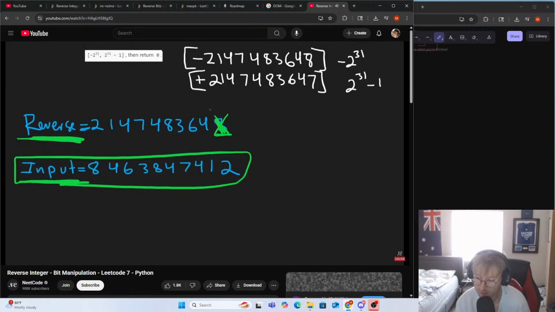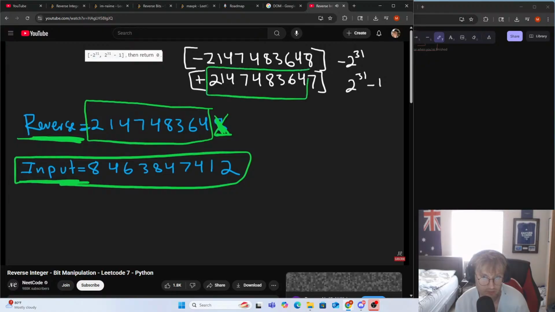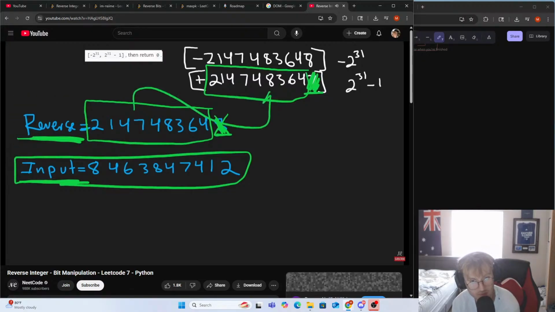What we're going to do is once we've reversed this, we have all but the last digit. We're going to check, okay, is this value exactly equal to this value? Basically everything from the max digit except the last digit. How are we going to actually get this? Basically, we can take the max digit and divide it by 10, because dividing by 10 will take the ones place digit and chop it off. So if we do that, we're going to check, okay, is our reversed integer equal to this one? Yes, it is. It's exactly equal in this case.